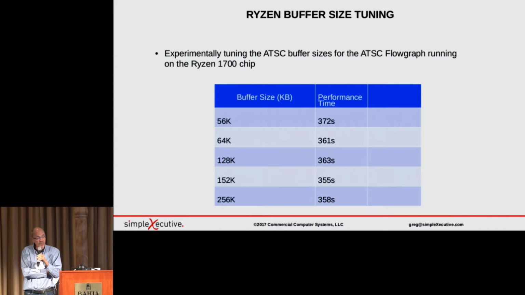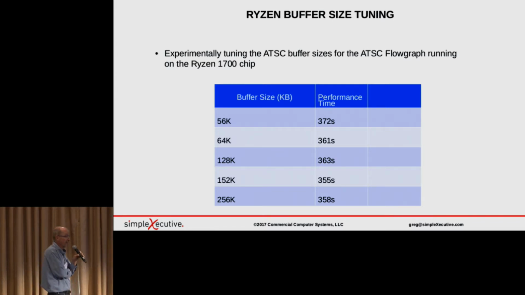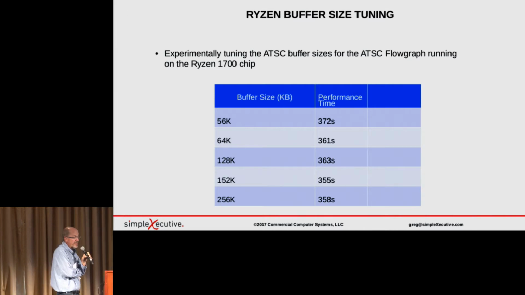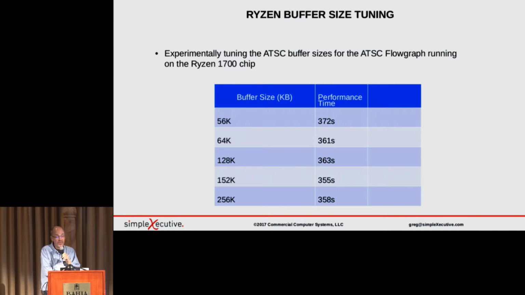I did want to comment a little bit further on buffer sizes. We recompiled GRC several times, changing buffer sizes, trying to take advantage of the cache. We expected that we would find a knee that would show a perfect point of optimization. Instead, we did not. If you look at the 128K size, you'll see a reverse knee. And this is where I say we don't understand that. We're kind of curious.